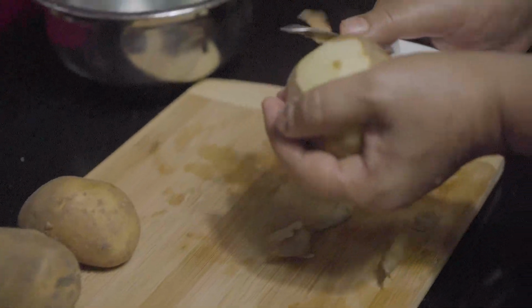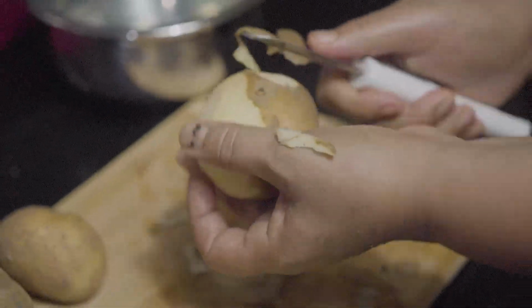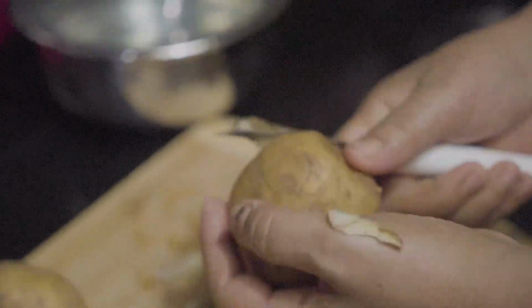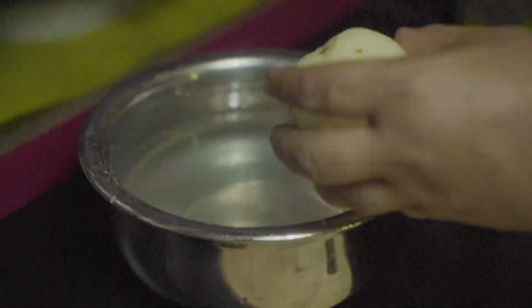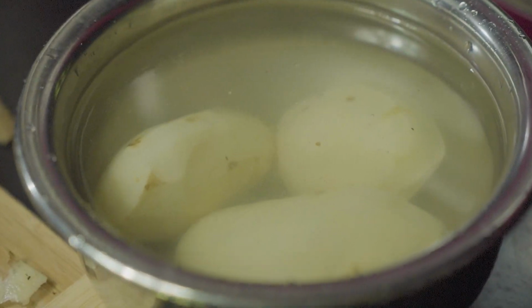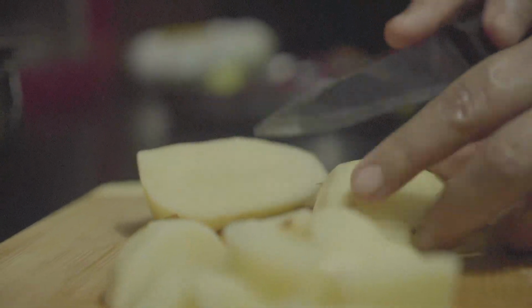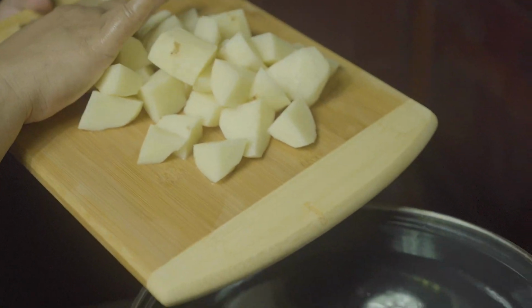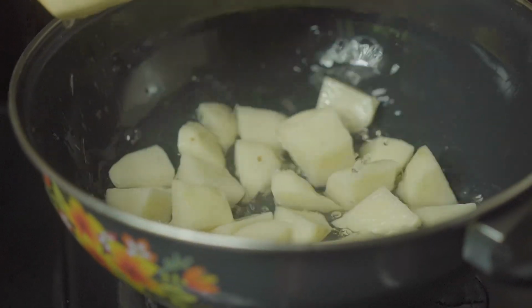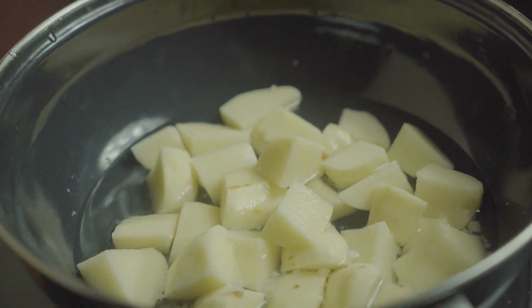Meanwhile, when the eggs are being cooked, let's prepare the potatoes to boil. So let's start the potatoes by peeling off the skin. Here we have taken 3 potatoes. Once you are done peeling off the skin, transfer it to the water, because the potato starts discoloring fast when it is exposed to the atmosphere. And now cut the potatoes into half, and then half into quarter pieces. Now add these potatoes into boiling water. Now add a little salt and let these potatoes cook for 5 minutes.